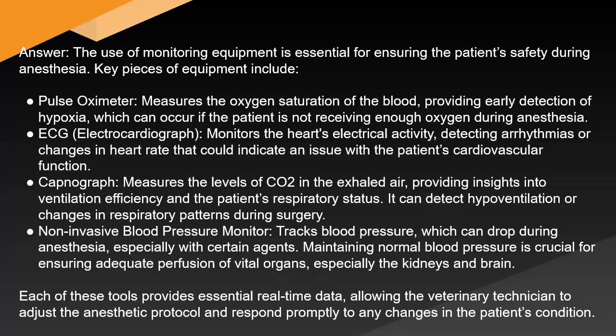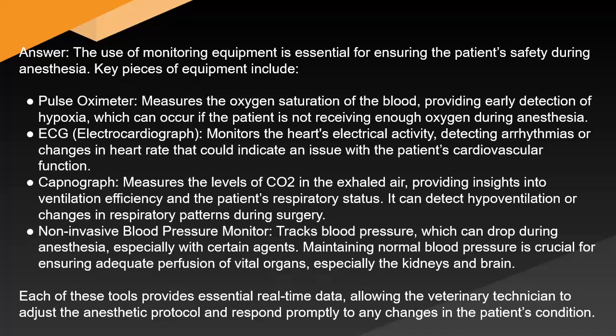ECG, the electrocardiograph, monitors the heart's electrical activity, detecting arrhythmias or changes in heart rate that could indicate an issue with the patient's cardiovascular function. Capnograph measures the levels of CO2 in the exhaled air, providing insights into ventilation efficiency and the patient's respiratory status. It can detect hyperventilation or changes in respiratory patterns during surgery.